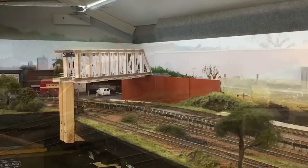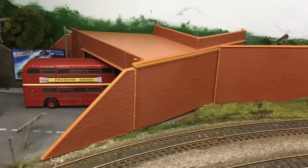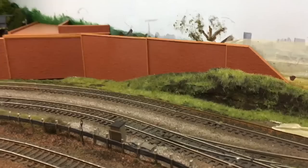So I've completed the structure bit on the walls. I've added a lot of detail to this. I've actually quite enjoyed doing this. I've really been pushing my modelling skills to actually add more detail, because I see so many people do it. Tony Northeastern is one for detail, and I just love the way he just throws things and comes up with an amazing result. So he's been really inspiring to me.